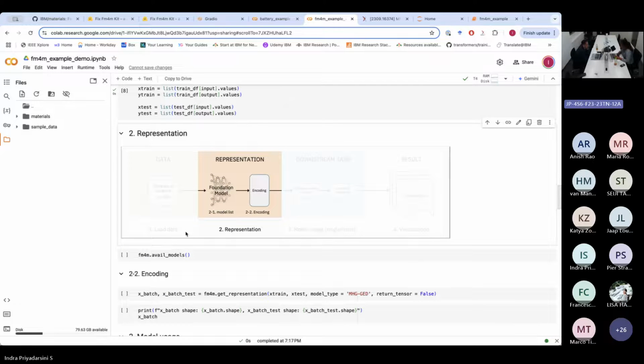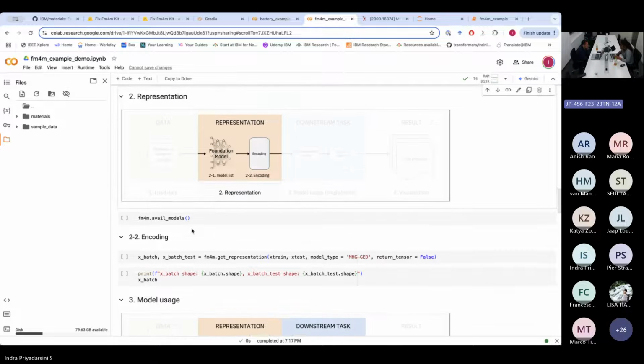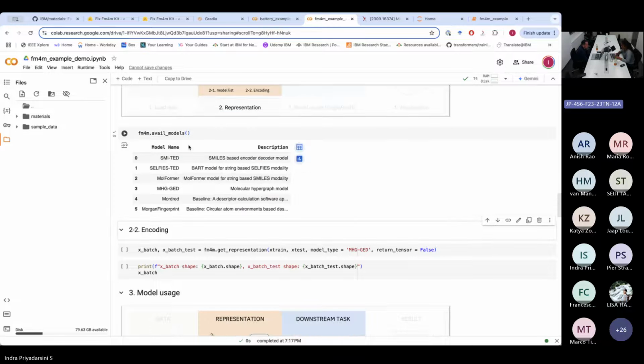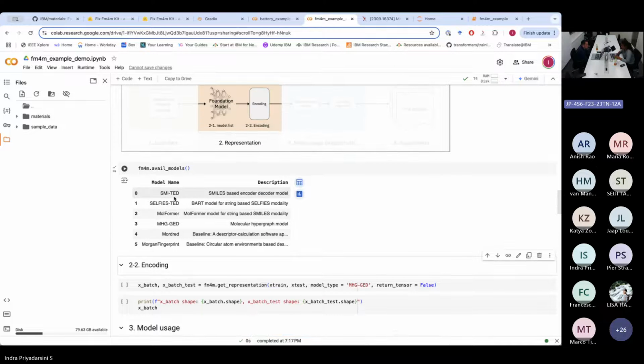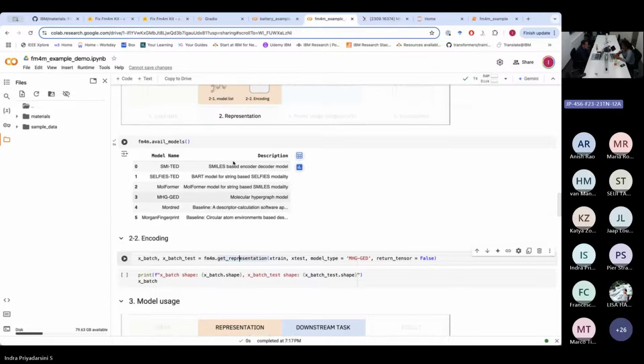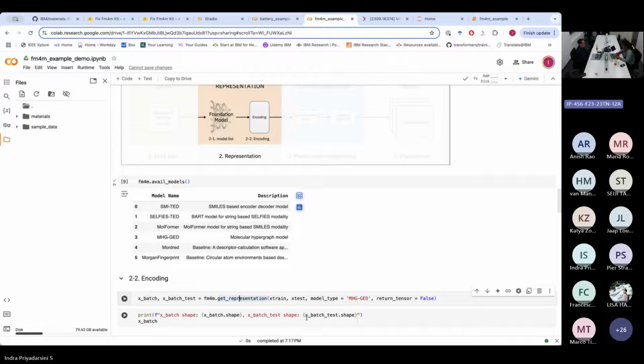Now that we've loaded our data set, let's go ahead with getting our representations. The list of models that are available in the package are SMI-TED, SELFIES-TED, MolFormer, MHG. Now we have the train and test data sets, so we get the representation using one of the models.